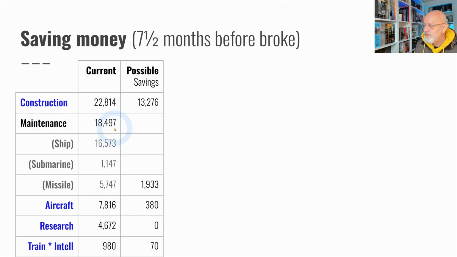Maintenance is running at 18,000, and if you hover over the maintenance button, you get these for ship maintenance, submarine maintenance, missile maintenance, and also a couple for airbase maintenance and coastal battery maintenance, but they're trivial. And yes, these three do not add up to that, and I don't understand it. And if you do understand it, please let me know, because that's an odd thing.